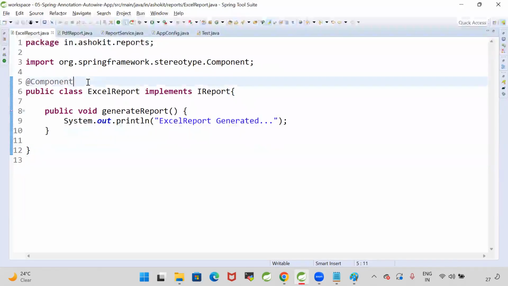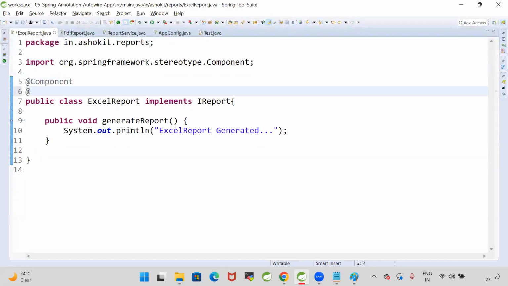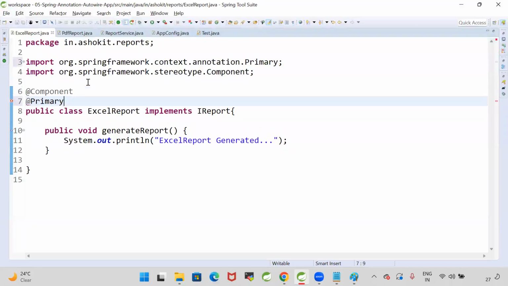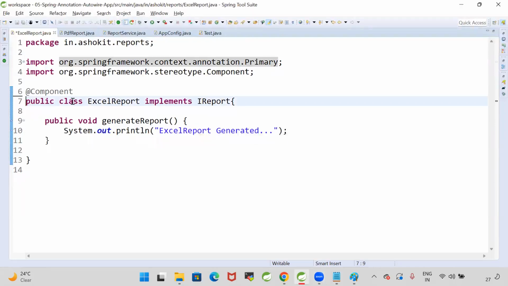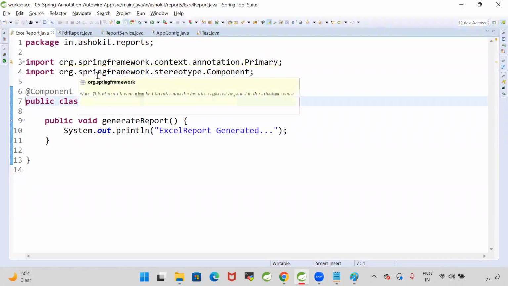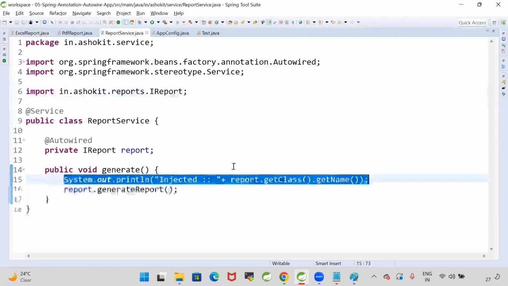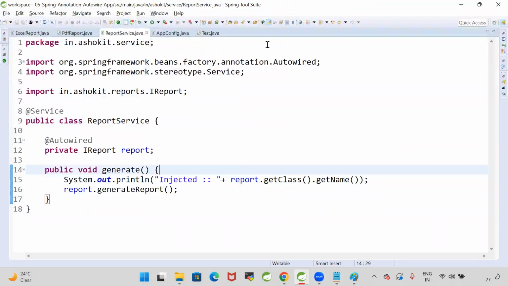If I set the primary annotation for both classes, what will happen? Again, ambiguity. IOC will get confused. So the primary annotation we need to set for only one class. That class will be considered for autowiring.